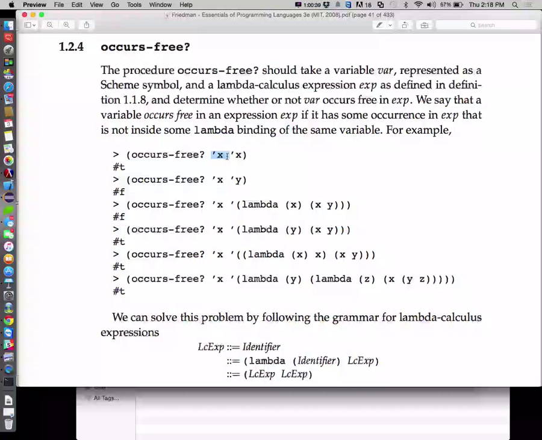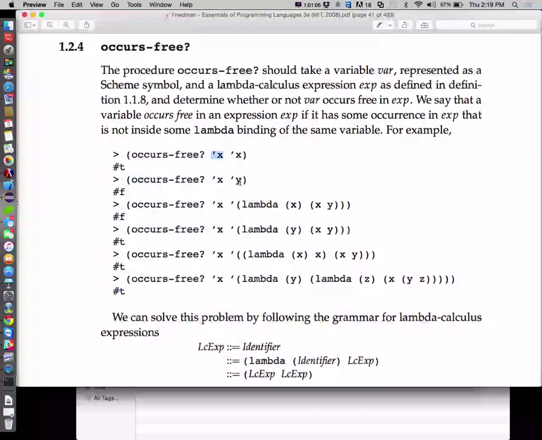And the answer is yes, it does. Why? Because x is never defined. Therefore, the fact that it occurs means that it occurs free. Because variables are only defined in the second production of our lambda calculus expressions inside the parameter list. That's where they're defined. And because I don't have one of those animals here, it doesn't exist for me, right?